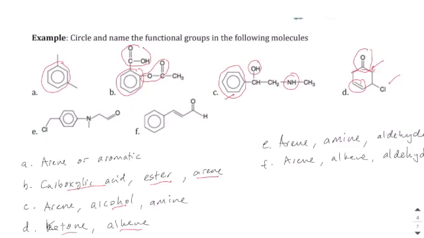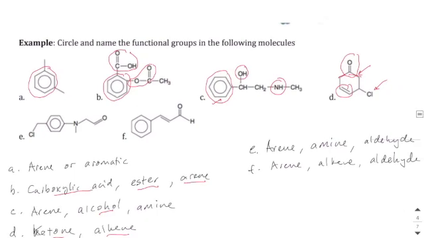Now, if you take organic chemistry, you also see that that one has a name. The halogen that's connected to an alkane, it's called a haloalkane, but we're not going to discuss that in this class. And in E, we see that we have, again, that component, but we're going to skip that one. And then we see we have our arene again, or aromatic. Now we have our N here in the middle that's connected to 3 different carbons. And so that's our amine.